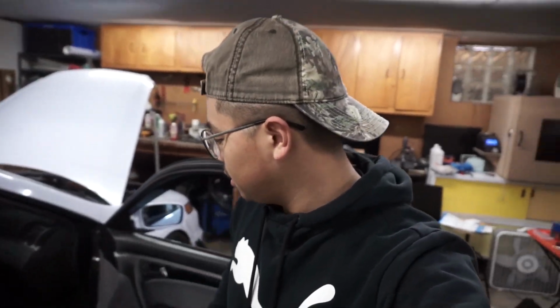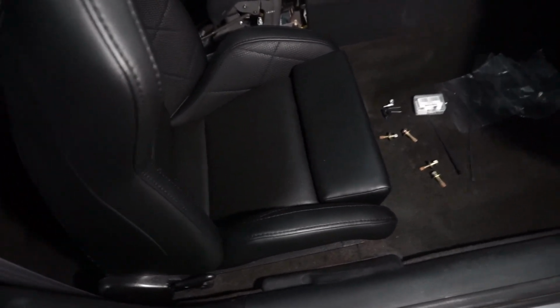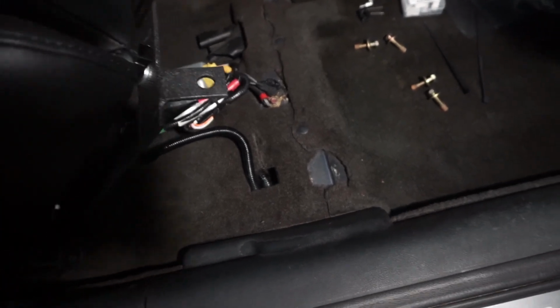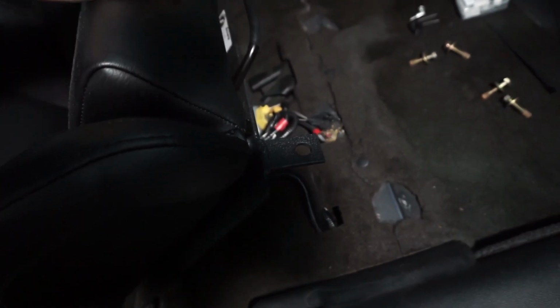Guys, so the seats are in. I'm gonna bolt them in now, but before I do that, I'm going to hide the wiring on the underside of the passenger and the underside of the driver's side seat. All right, so this is what I'm talking about, the underside. Hopefully I can get this. Underside of the passenger seat, I'm going to be putting this module under here, kind of tuck it away. I might even be able to just hide it. I don't know. Let's try it out.